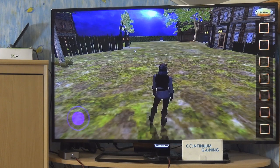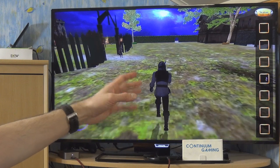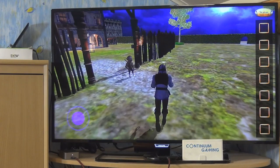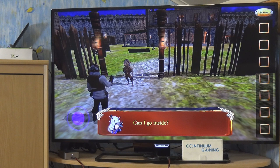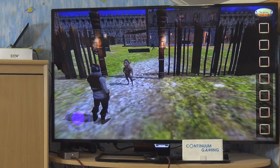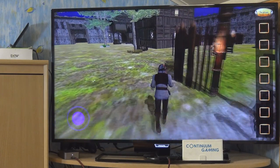All you need to know is to click on things — the inventory is automatic so you don't have to manage it manually. Let's talk to this guy by moving to him — he tells us about a private party going on in the tavern, and he won't let us in for now.